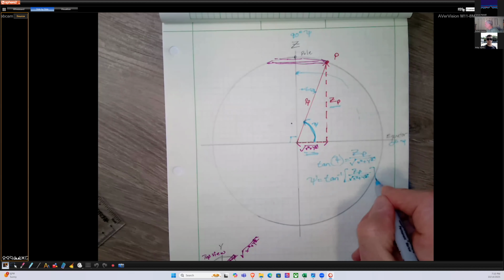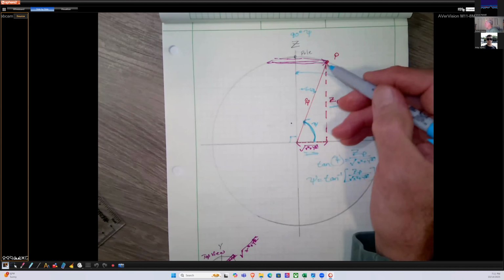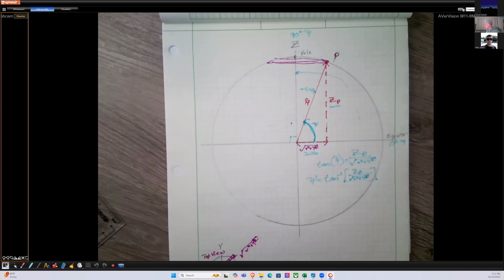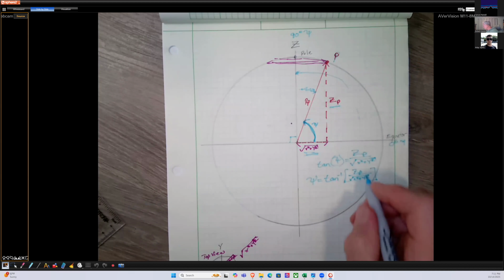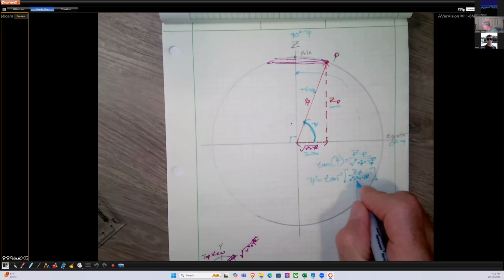There we go. Are those x and y sub p's or are they just x and y? Well, in the case where we're talking about a specific point, they would be sub p. I'm just giving the general formula. So in this case, yeah, I should have p's. Good call.